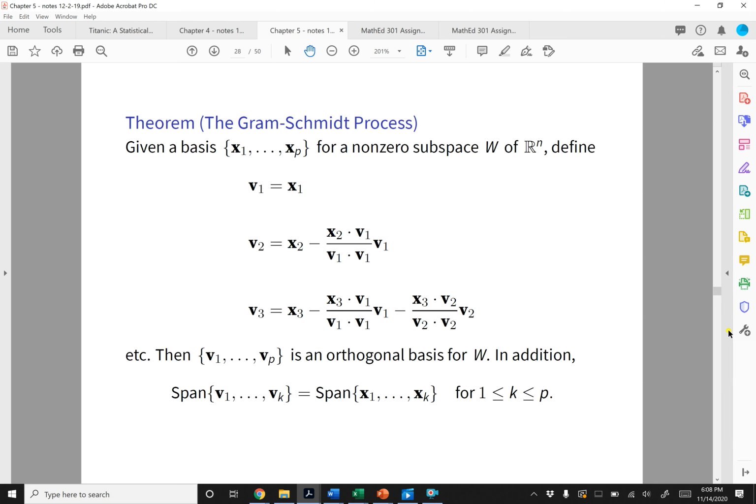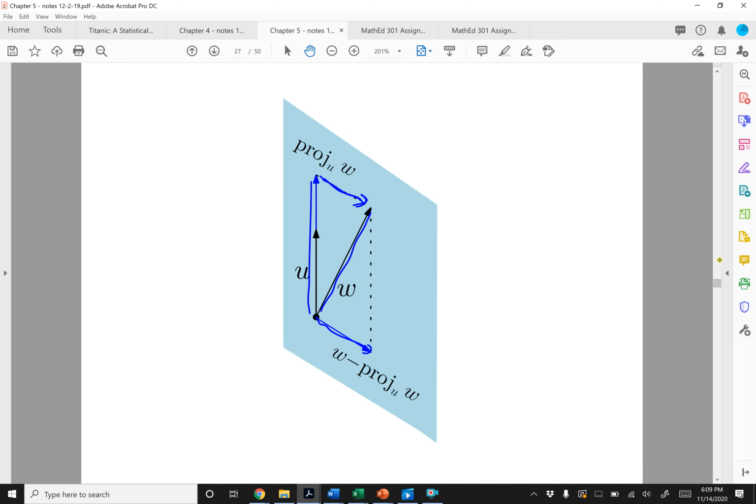So this is the algebra of the process I was just talking about. We can keep the first vector. We've got a basis, x1 to xp, of a subspace W. They're not necessarily orthogonal to each other. So we pick one, and then the way we build the next orthogonal vector is we take any other vector and project it onto v1, which is x1. These could say x1 or v1. They're the same vector, so it doesn't matter. We project it onto there, and we subtract it from x2. That's exactly the geometry that we saw from up here.